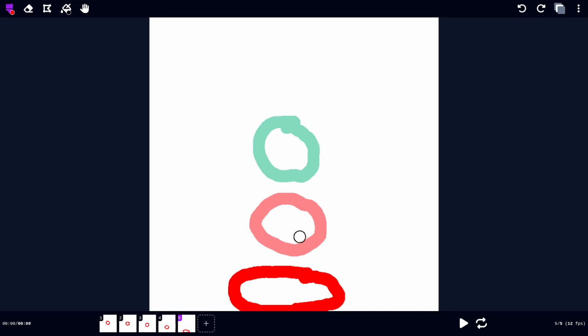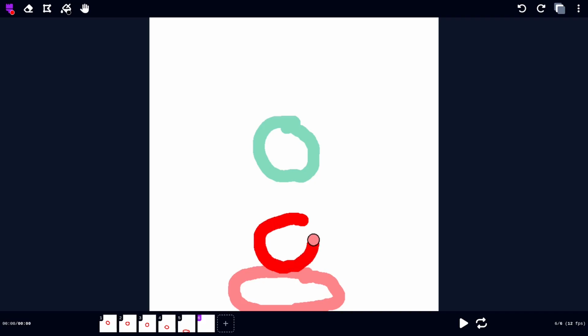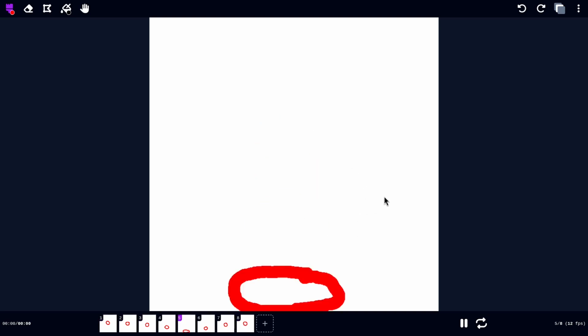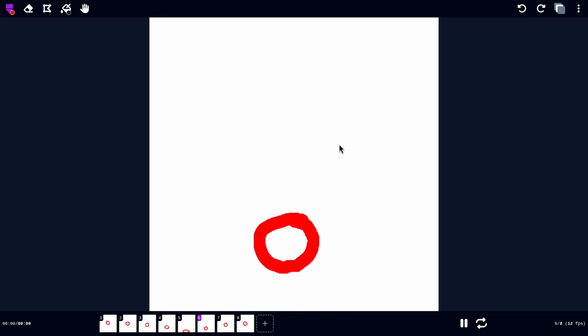So we want to insert a new one, come back up, maybe start here, and we're moving pretty fast, and then we slow down because gravity's hitting different. And let's see what it looks like. So yeah, it's got some nice hang at the top. Maybe it's a little fast at the bottom, I don't know. Seems okay.